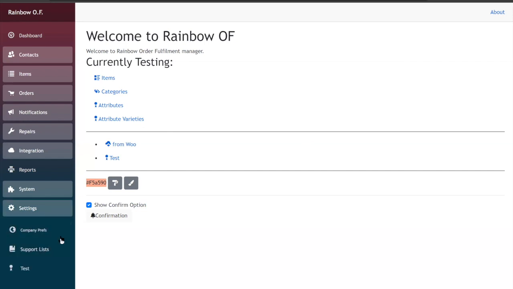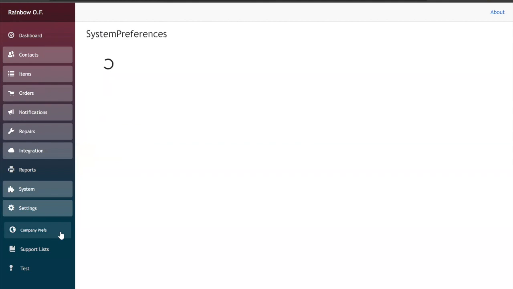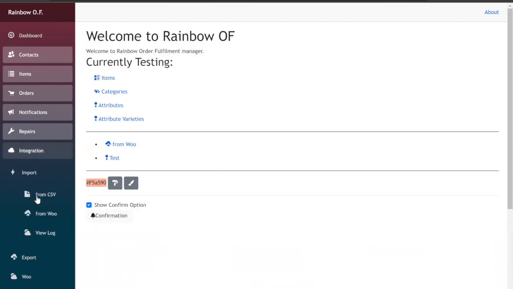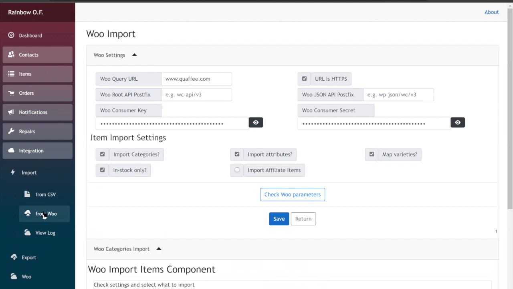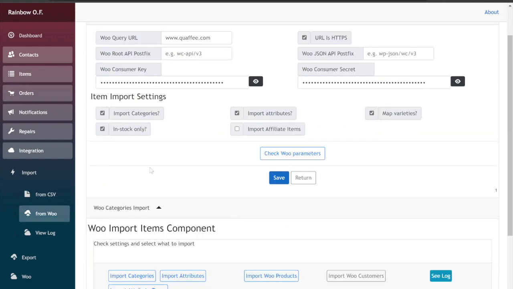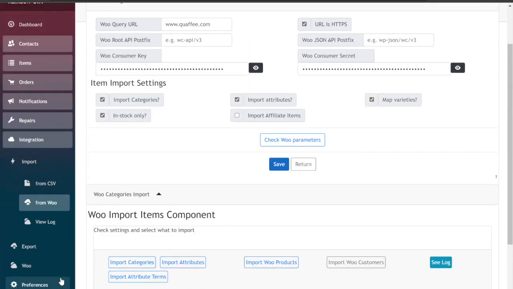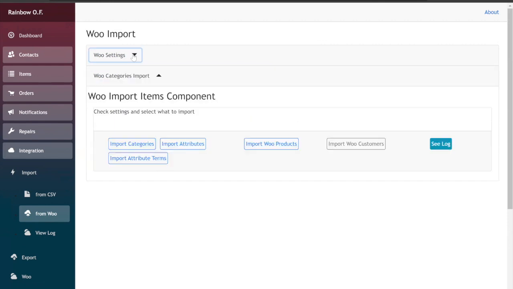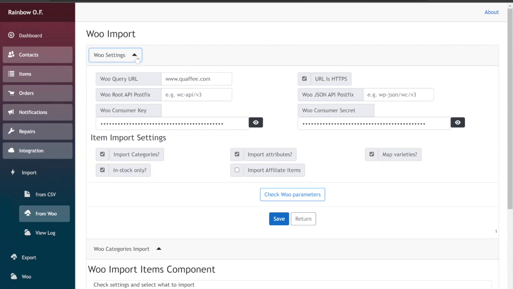So this is what I was trying to show you. This is the app. On the company preferences, hopefully it won't crash, this is the component I was talking about. So here's the component. I can open and close it, I can manipulate it, I can change it. I can check my WU parameters. I've also included it over here where I'm doing my imports. Here I want to do my imports of my items. I don't want to go back into system preferences and have to remember to do system preferences first. So here's the same component in this screen, and I can hide or unhide it or whatever. I have full control of that. Let me just see if I can show you the code.